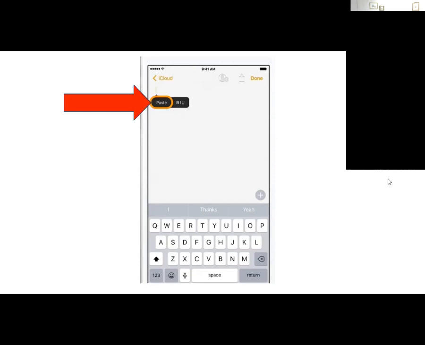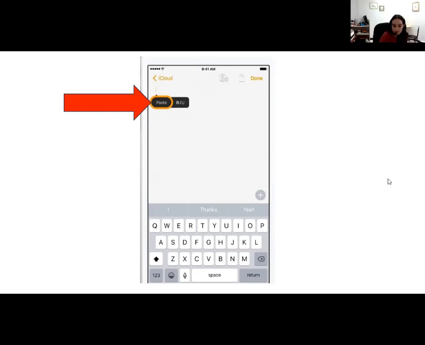Does anybody have any questions? Yes, I do. I think I made a mistake. I have the iPhone. I just highlighted the first word originally, as you told us to. And then when you went to the other part of dragging it, I highlighted the whole paragraph. So now when I went to paste and I tapped, I just see the first word of the paragraph. I don't see the whole paragraph.